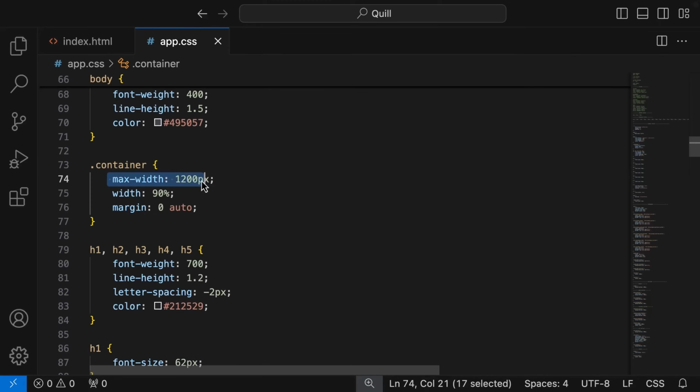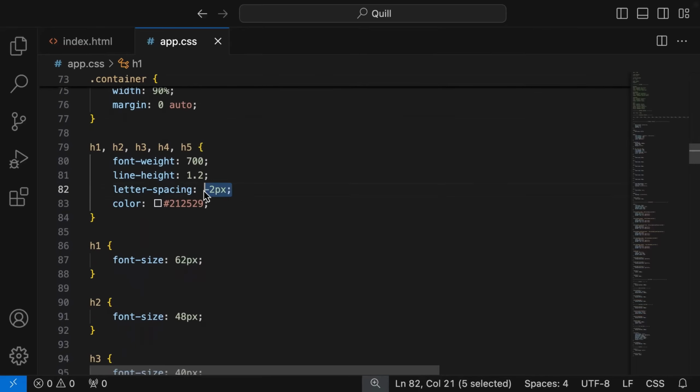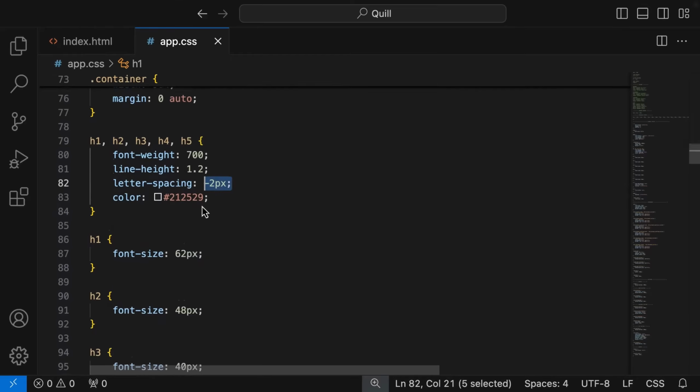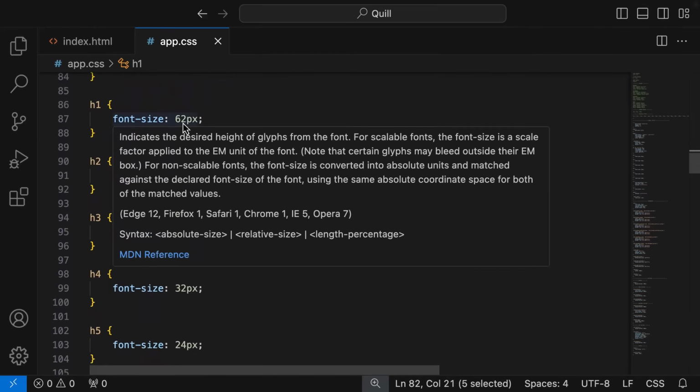But for a large screen size, there's no need to apply rems because it's only being used for one case, and that's to ensure our content doesn't spread too wide on larger screens. Anytime we're using small pixel values, like letter spacing, there's also no point in using rems, so we're going to leave this as -2 pixels.